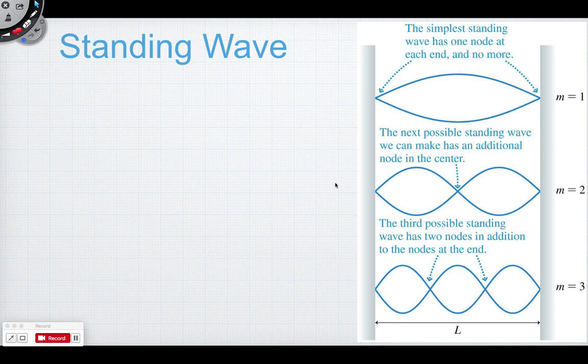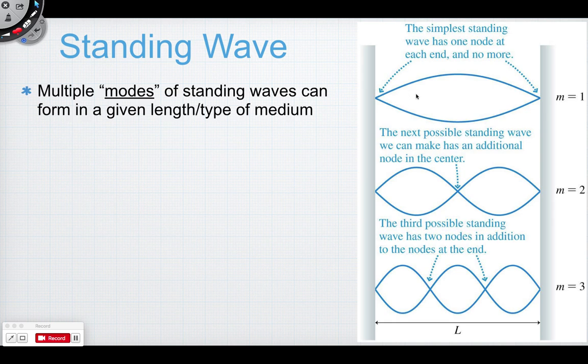So let's look at some examples here. I have a string attached to a wall, and something's vibrating it here, and what I find out is that there are multiple modes and ways that you can create standing waves. And again, the demonstrations in class, and the ones you can find online or on YouTube, will let you see this and solidify it. All right, so I can make one, which is your simple, what I call the jump roper, like a jump rope, just going up and down.